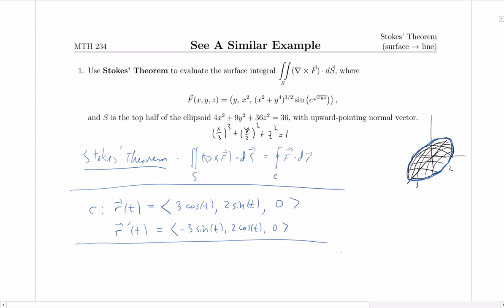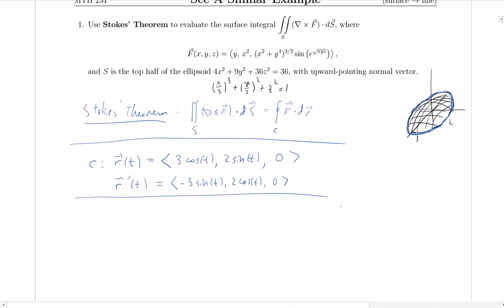Okay. So, since we're told to use Stokes' theorem, that means we shouldn't evaluate the integral we're given. We should instead evaluate the other side of the equation in Stokes' theorem, since they are supposed to be equal. So we will instead do the line integral. We should point out first the bounds. t here goes from 0 to 2 pi.